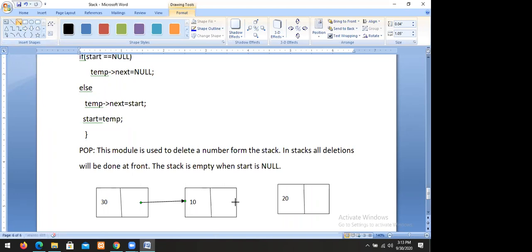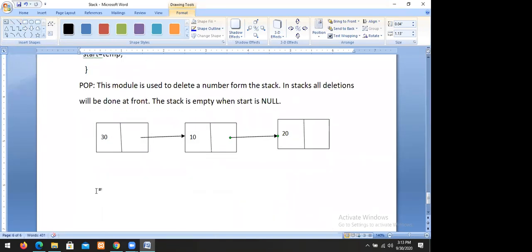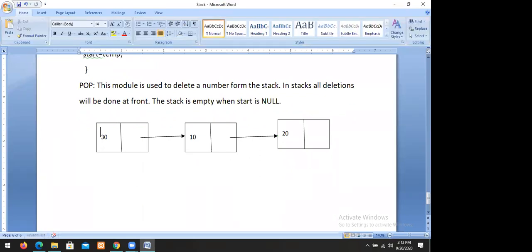Suppose this is my stack. So this is the stack. So when we delete, after pop, then the stack is.